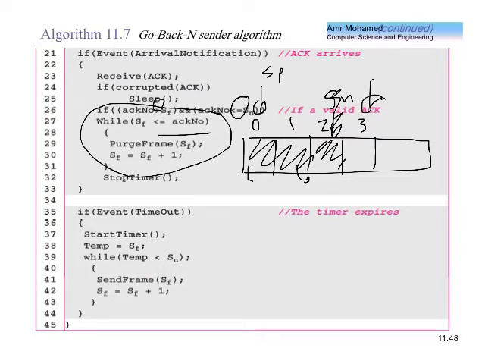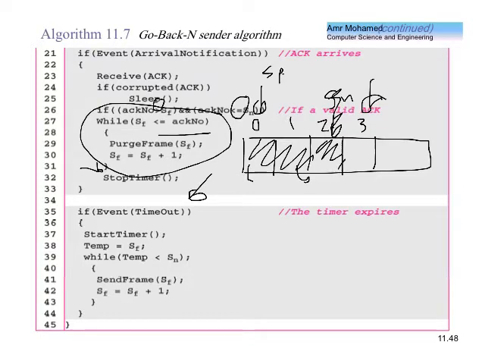Okay? And also because I received an acknowledgement, everything is fine, then I can stop the timer. There's no point of keeping the timer because the timer is an indicator that I did not receive the acknowledgement. Then I need to wait for a specific time. Since I have received the acknowledgement, then I should stop the timer. When does the timer start again? When I try to send again. Okay? If I did not receive an acknowledgement for quite some time, then the timer will expire.